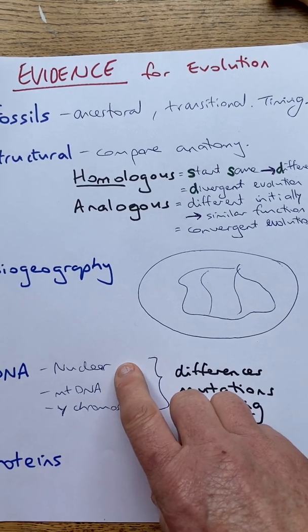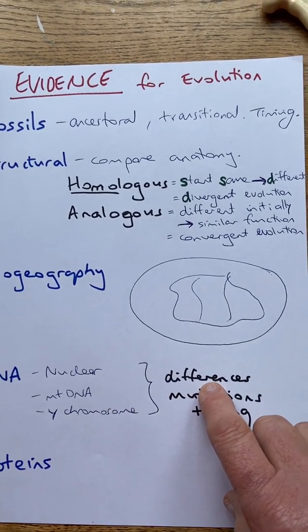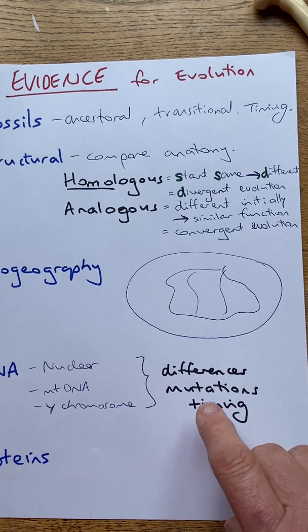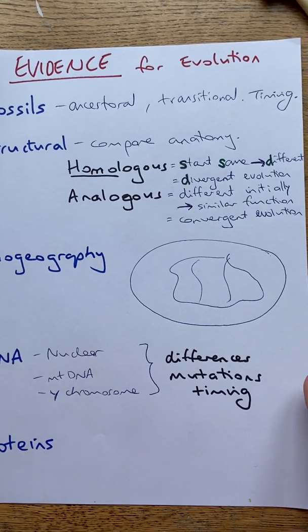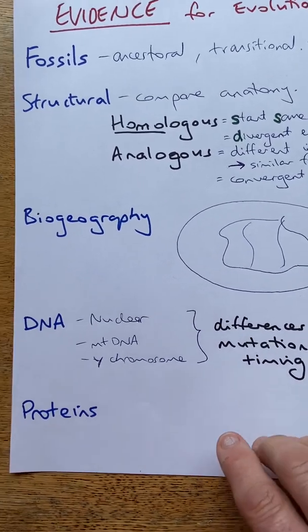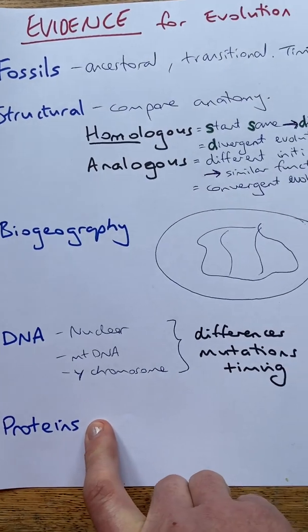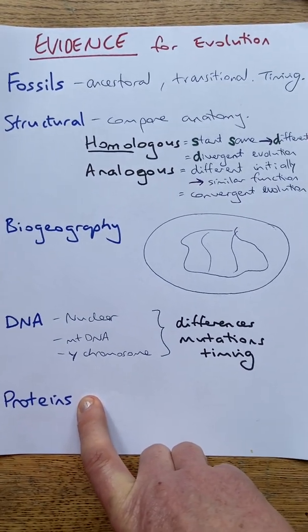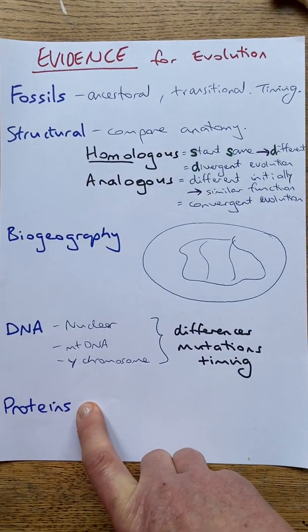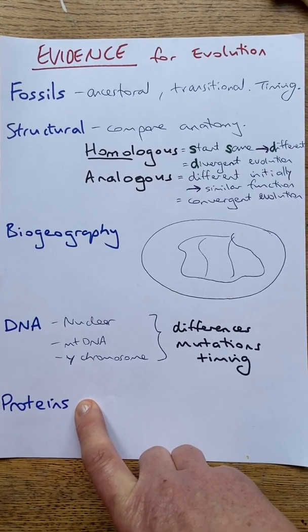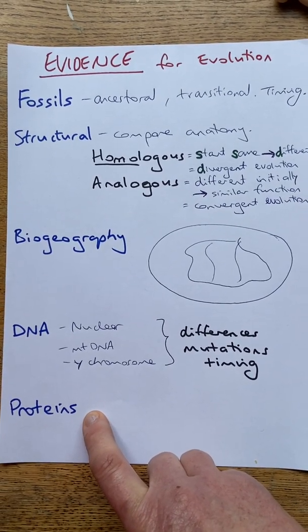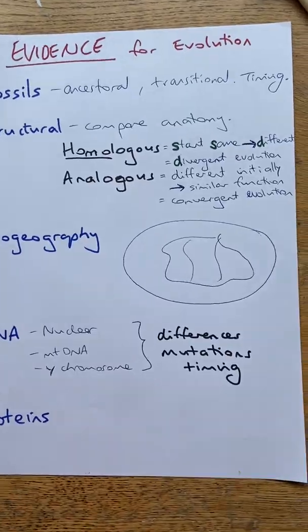And with nuclear DNA, you can look at whole sequences of the DNA from one species and another species and compare them and see what similarities and differences they have. And then finally, protein. Some species share certain proteins they make and other species won't have those proteins, so you can look at whether they had common ancestors and that sort of thing. And that's all we'll say for evolution for now.